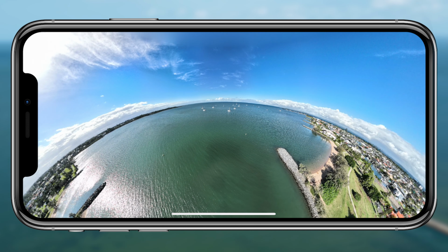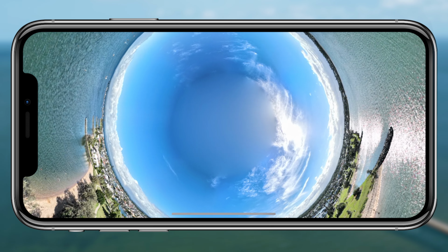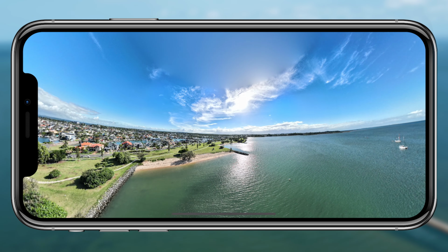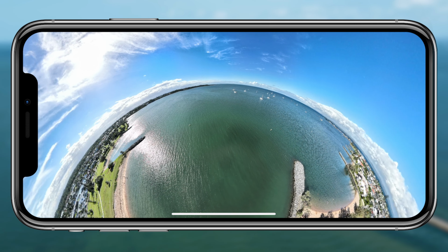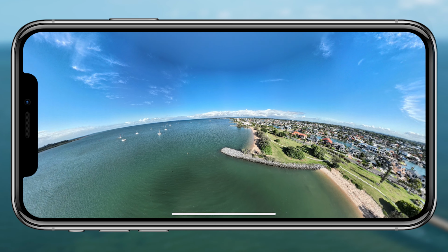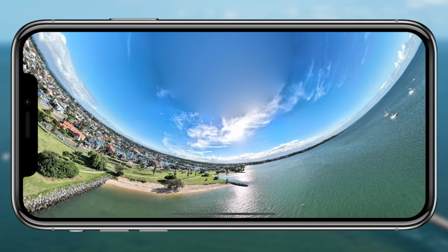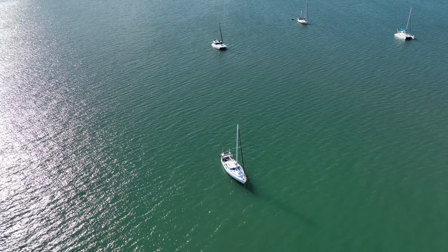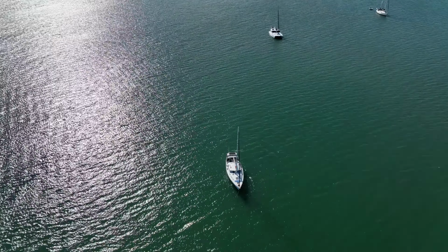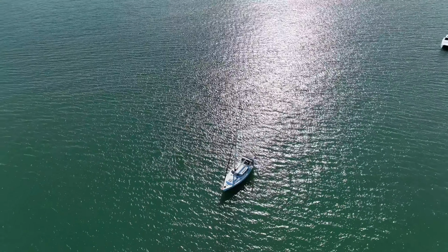One thing I did notice is if you look up at the sky, you'll notice there's not much detail there and it's almost grayed out. That's just the fact that it's not capturing those photos, I guess, angling up, because the camera can't look above itself. So you have a small little window there where there's just no detail and no photos have been captured, but you won't really notice it. That's just me being really pedantic and looking into these things to give you guys the full experience. But overall, the sphere was great.